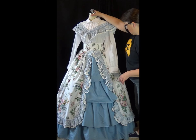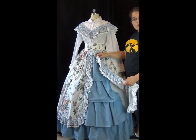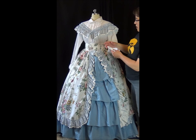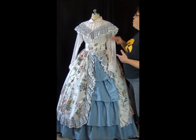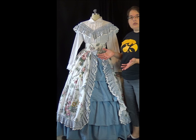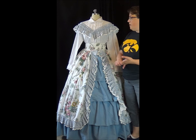So how much did this cost? The blouse I got at a thrift store for 50 cents. The ruffled curtains — one panel with the tie backs — that was $7. The bed skirt was a dollar. I added a little bit of lace and some scrap fabric from a different project. So altogether the supplies that went into this were under $10, and this took me probably about three and a half hours to do.